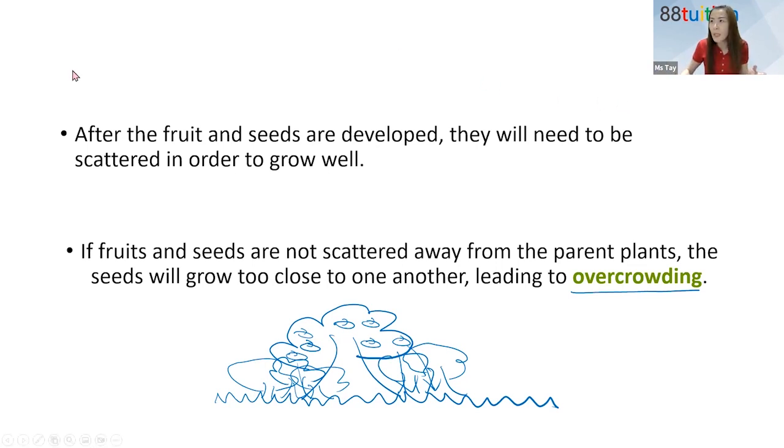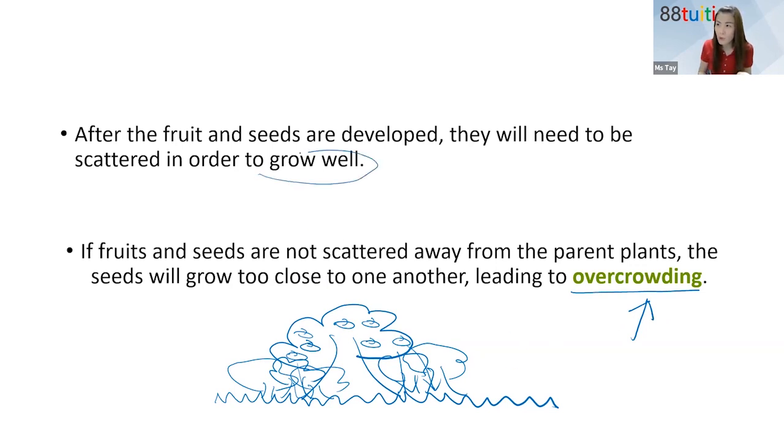If there are too many of them growing together in a cluster, it's like being in a lift or at a concert. They can enjoy that short moment in a concert, but can they be in a concert forever? No, they want to go home, right? So sweaty, and everybody's screaming. Same thing for plants. If you have so many trees growing here, it leads to overcrowding. And you know what happens when there's overcrowding?